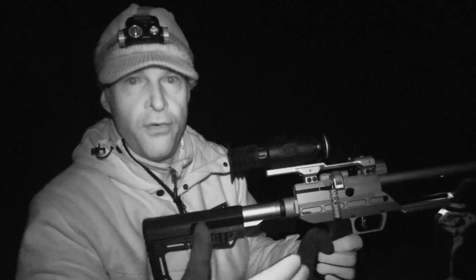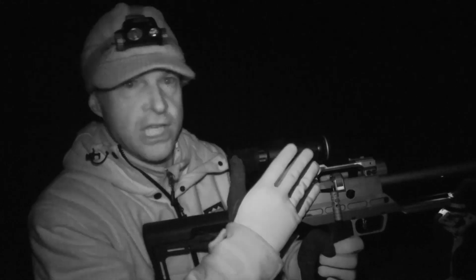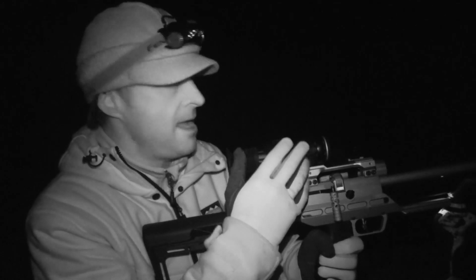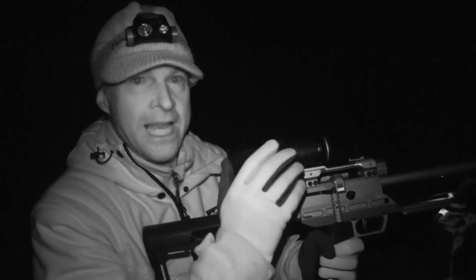Now, if it doesn't pick up again, what we can do is move on and try another area. But what I'm going to do in the meantime is just attach the Sightmark power pack to the Wraith Mini, because the battery level is just starting to flicker between yellow and red, and I don't want to run out of power.